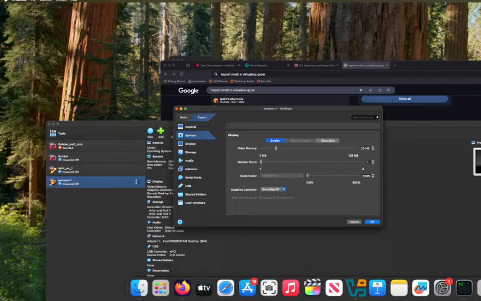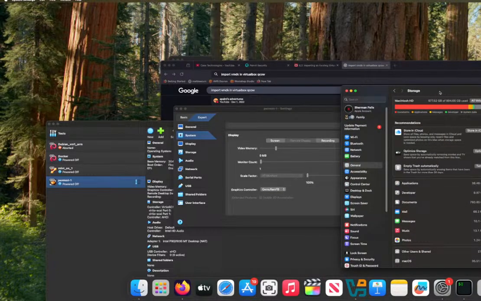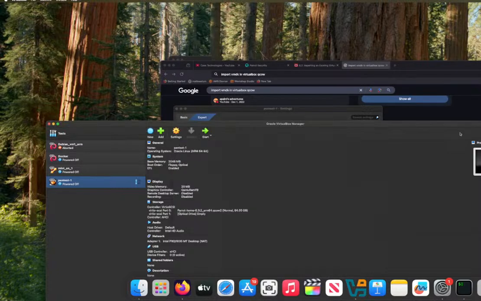I'm having all types of storage problems because I've been running Final Cut Pro. And no, I do not. I do not have enough space, right? I only have, what, 20 gigs? All right, so I'm gonna have to make space and figure some things out for that one.